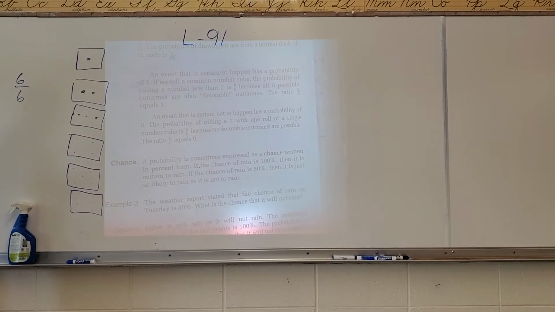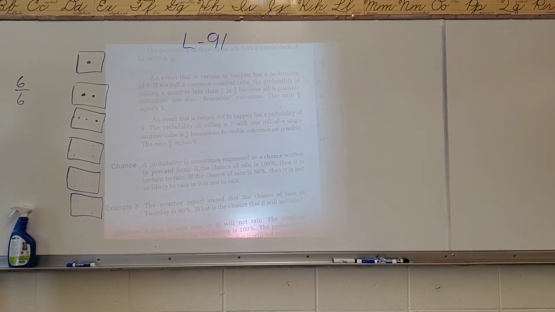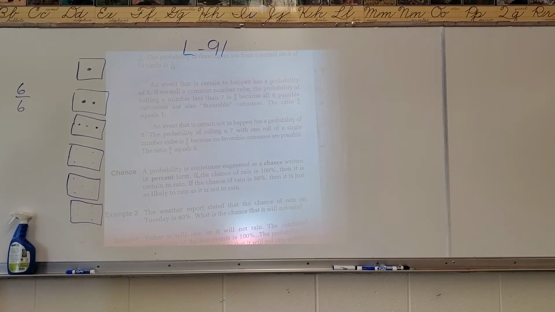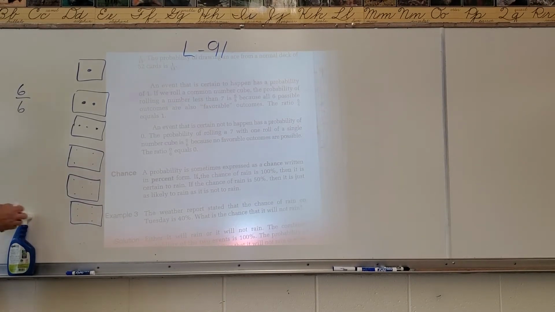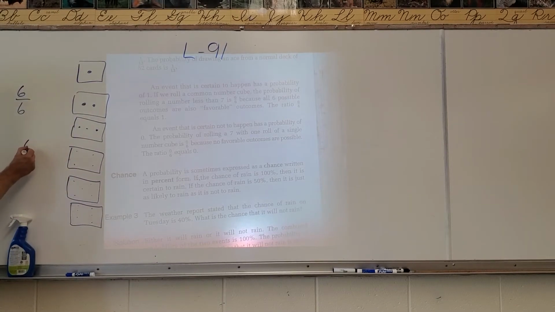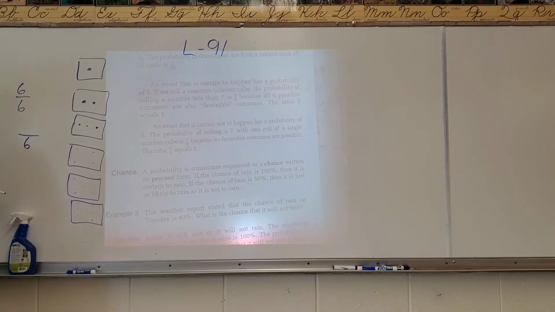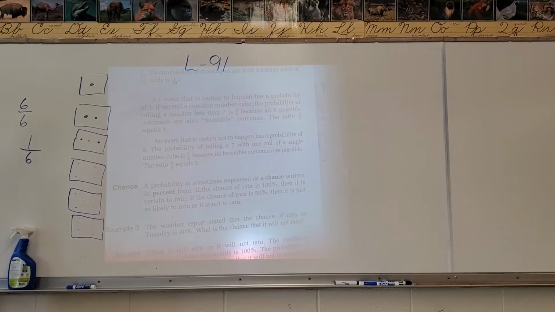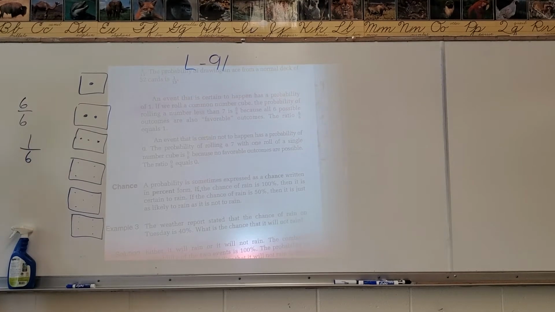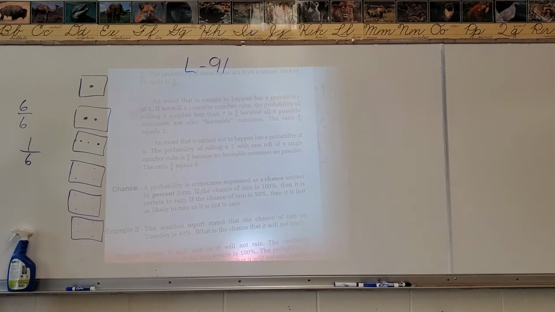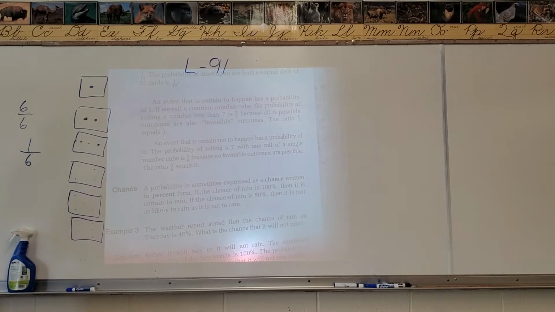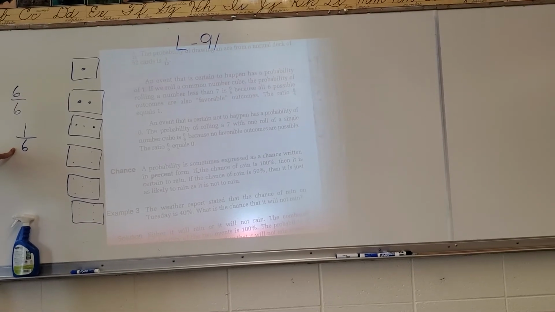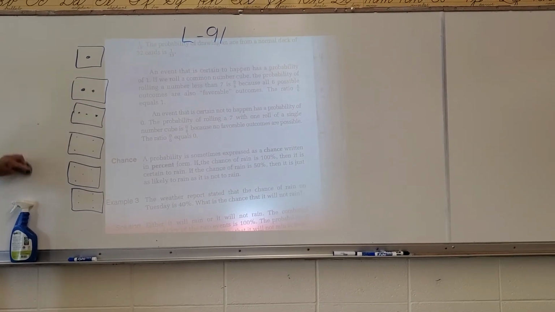Now, let's flip the tide here. Let's say we go, what's the probability of rolling a 3 out of the chance of dice? If I take a 3, well, I have a denominator of 6 because I have 6 different choices. How many 3s do I have? Well, I have 1. So that means I have a 1 out of 6 chance to roll a 3. Same thing can be said for a 2. How many 2s can I roll? I have a chance of 1 out of 6. Okay? So those are kind of what they're talking about with favorable to what is the total amount. In other words, how many possibilities are there? All right, let's keep going through.